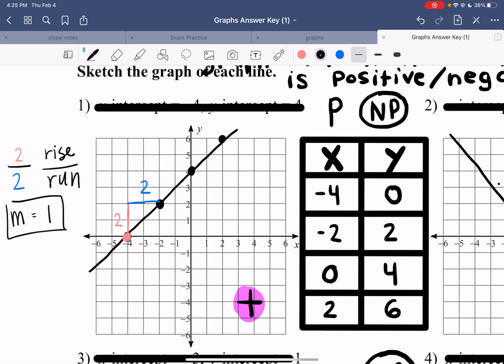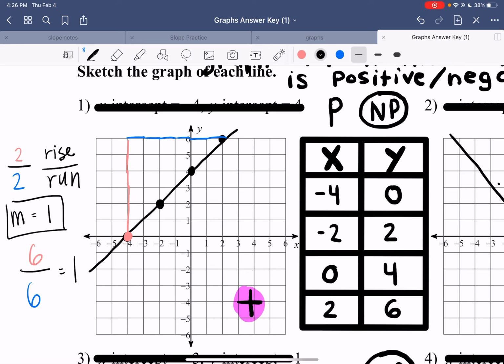So I want to just show you, erase these ones really quick. So what if I wanted to go from this point here, this negative 4, 0, and I wanted to go up 1, 2, 3, 4, 5, 6. I was just trying to make my life hard. If I went up 6, my rise was 6, and then I went 1, 2, 3, 4, 5, 6, so 6 over 6. So I still reduce to 1. So it doesn't matter, as long as you're going from point to point, you'll still end with the same answer as long as you simplify the fraction properly.